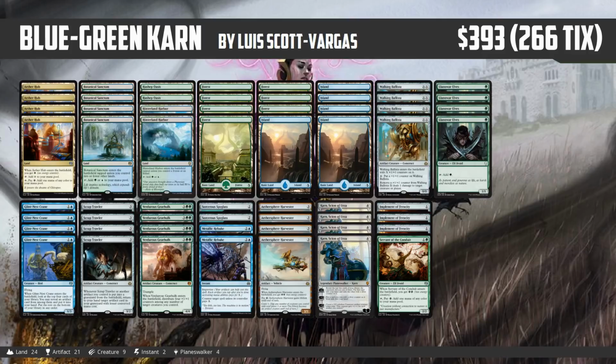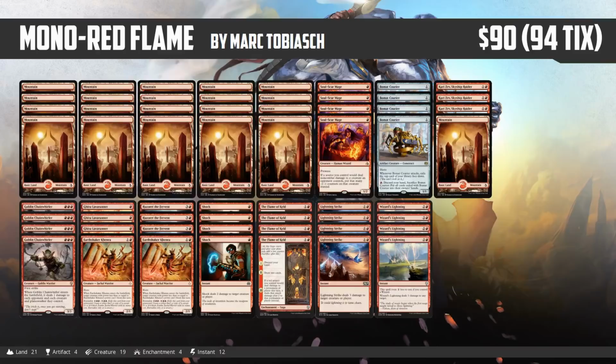Coming in at number 2 on our deck list is a deck that we didn't see on camera, but I am unreasonably excited about showing up at Pro Tour Dominaria. They called it Mono Red Flame. It's basically a slightly updated, not quite as budget-friendly version of our Flaming Wizard Bird.